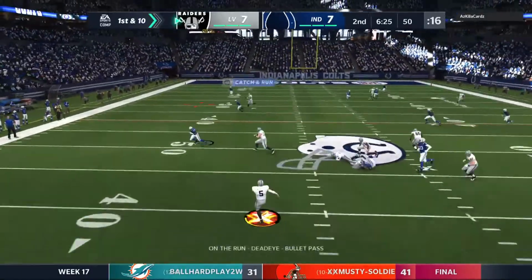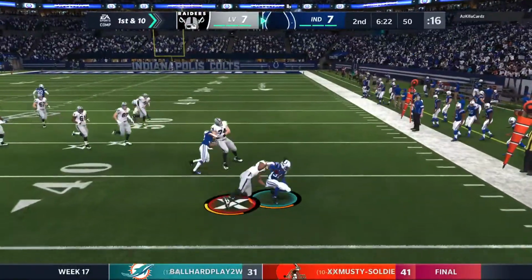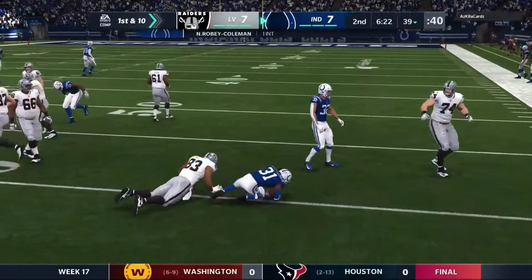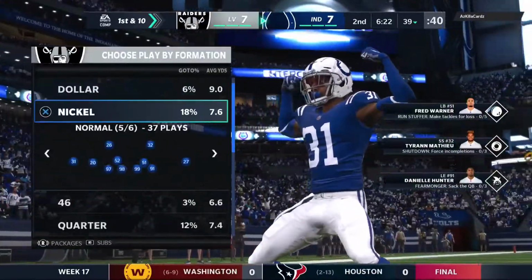And confidence, that's the word I would use from our meeting. Oh, looking for Waller, but this is intercepted. Picked up by Robert Coleman. And his guys are going to take over at the 39-yard line.